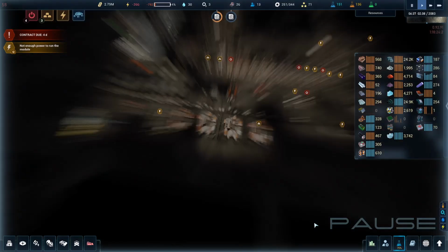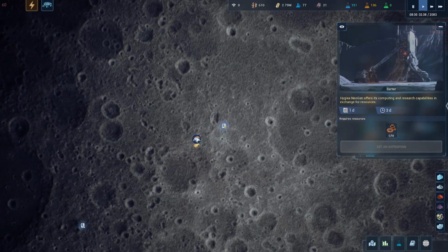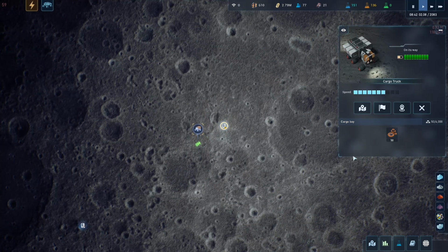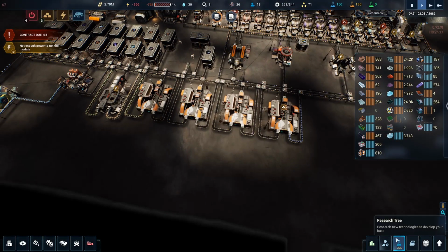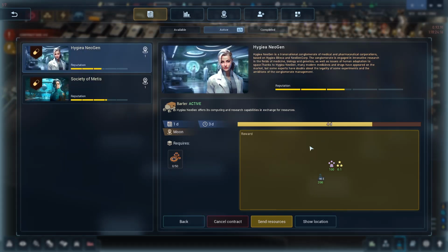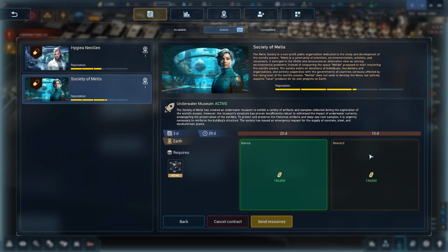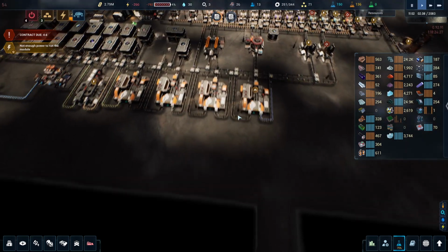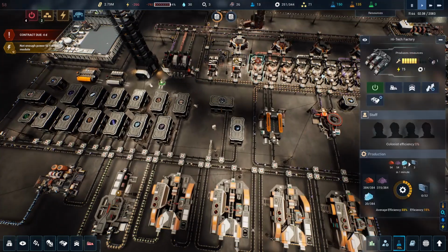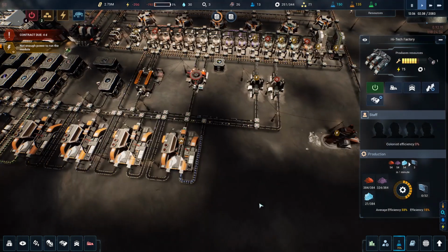What about the other one? Let's see, show location. They're going... Whoa, is this guy going there? Oh, it is. Don't touch it. Don't touch anything. He's almost there. Oh, is he going to get the good rates for the contract? No, there's only one rate for the contract. Both of them there have only one rate for the contract. Bonus. No, this one has bonus. That's fine. It's all good. All perfect. Okay, so the next plan is to put more high-tech factories and utilize all these bonuses that we get from producing these parts.